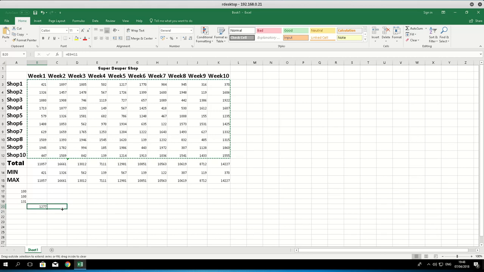You could drag it across, and it will work it out for that. You can just drag it across, and it should work it out for nearly everything.